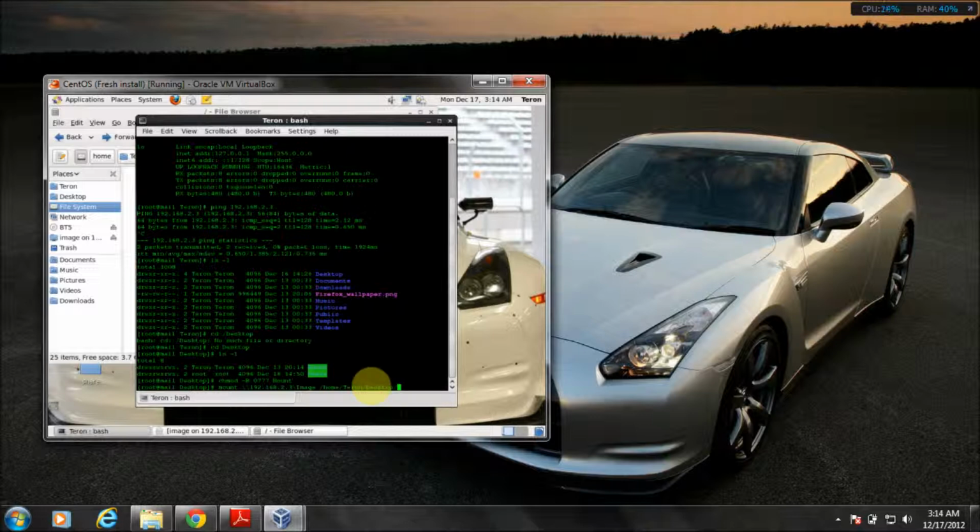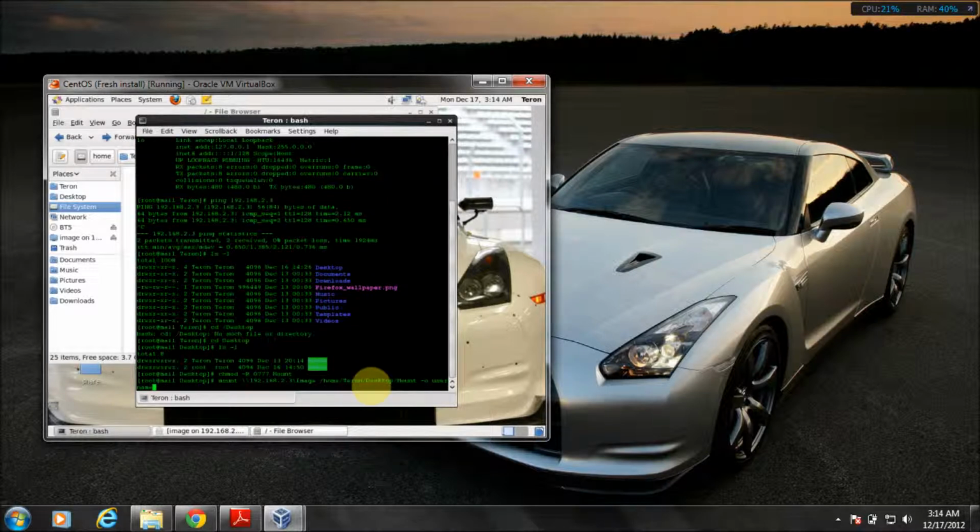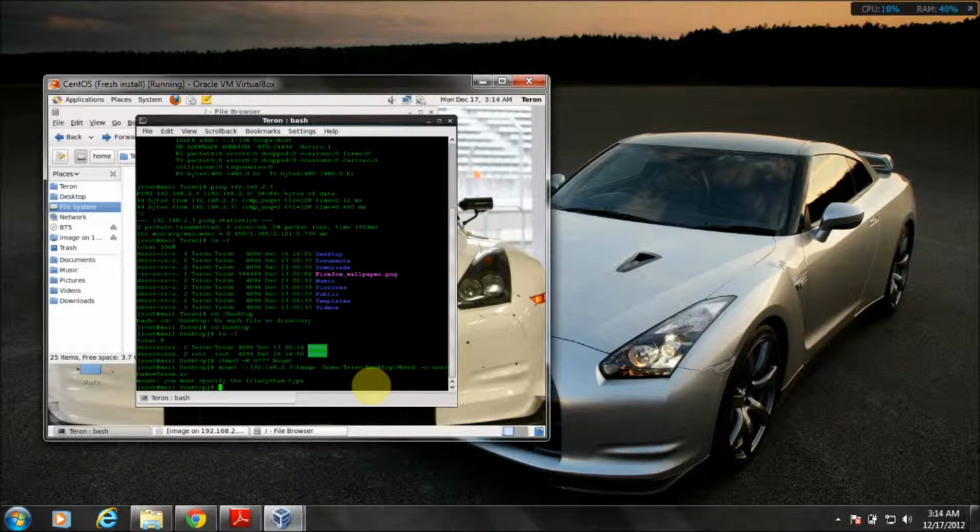Capital M. I'm not sure about the direction of that slash, but I'll see.